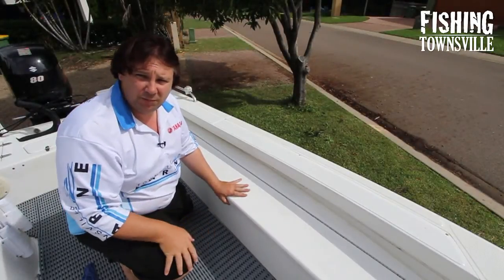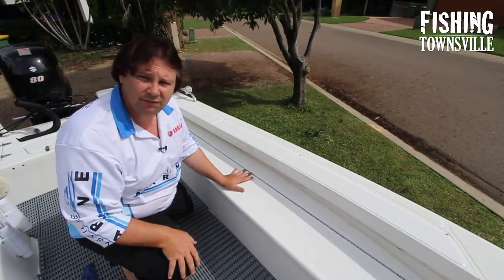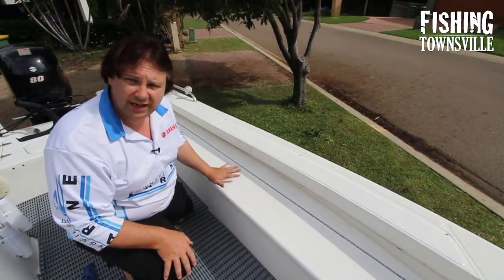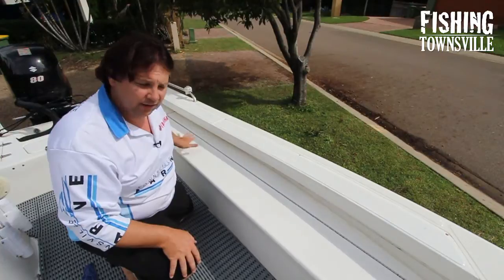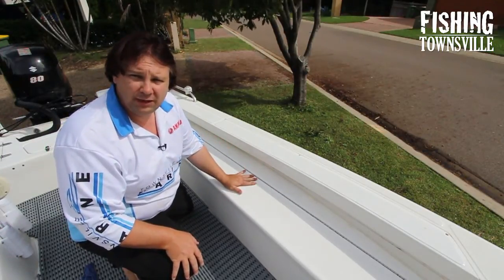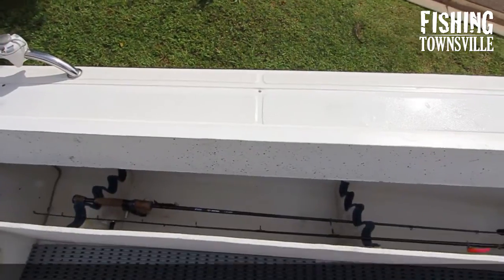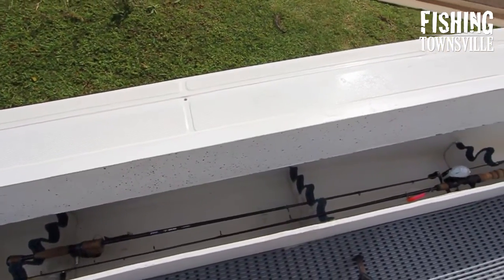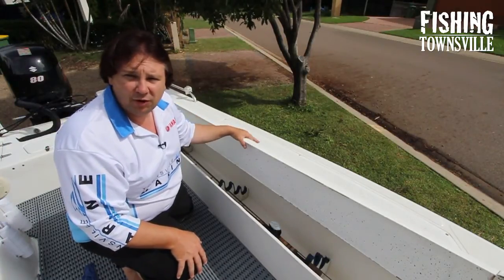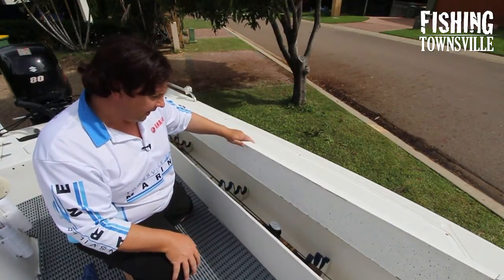An addition I made after purchasing the boat is the rod locker fitted to the side — it's just over seven feet in length, designed to run flush between the front and rear casting decks so you can actually walk along it. It gives a walk-around on the sides wide enough for your feet. This was designed and installed by Chris from Fibre Finish and he's done a great job. Inside there's plenty of space — around six rods can fit comfortably when loaded front and back, and you can squeeze in more by wrapping towels around reels.